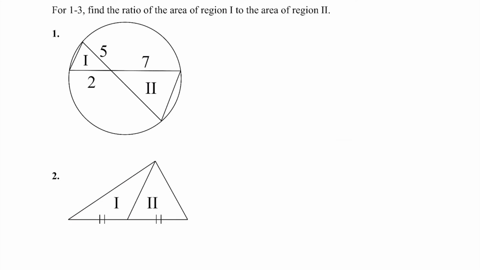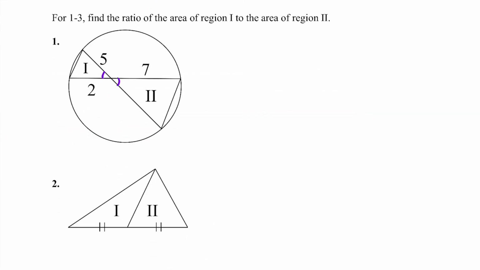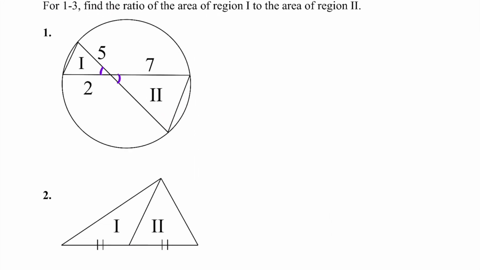So we have vertical angles. And then you want to think, I don't have any parallel lines anywhere, so I don't have that. But what I do have, if you remember, because it's in a circle, is that this angle opens up onto this arc. What other angle opens up onto that arc? That's this angle. And so that means that these two angles are congruent because they share the same arc. So this is how our triangles are similar.